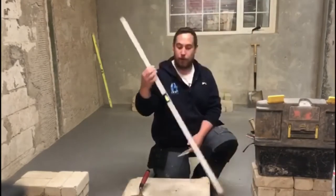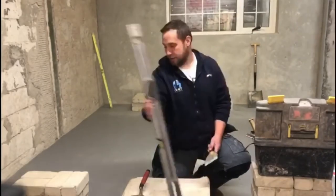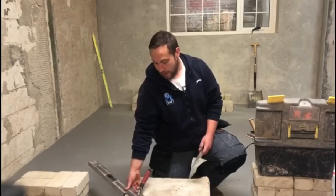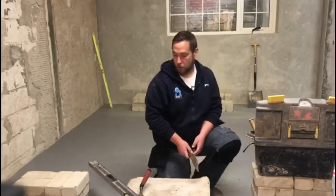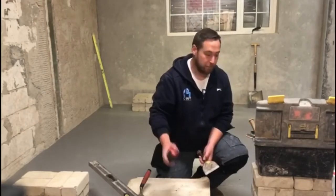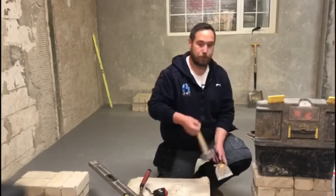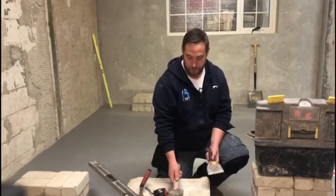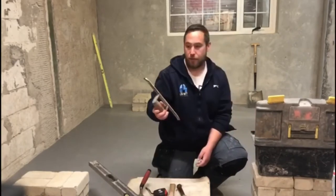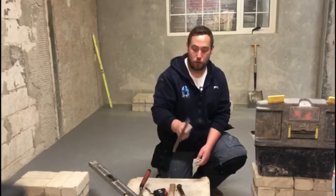Secondly, we'll have our level. Again, they come in a variety of sizes. 1200 is normally a good size for any kind of cavity work or doing what we're doing here. We will need a tip as well: club hammer, bolster, and a joint nail. Okay, just used for finishing the joints and closing them up.